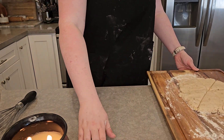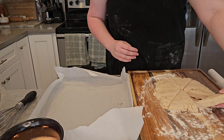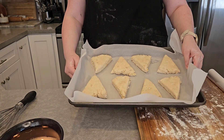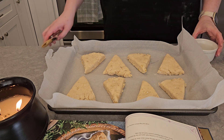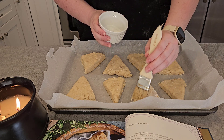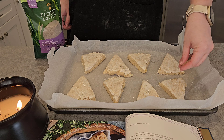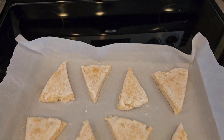We're going to transfer these scone pieces to a parchment-paper-lined 9x13 baking sheet, being very careful not to tear them. Once that's done, we'll pop these in the fridge for 20 minutes to chill before baking — this will allow them to rise as much as possible. We're going to brush the tops with heavy cream to create adhesion for the turbinado sugar, and pick off any bristles from your pastry brush. Top with turbinado sugar and place in the oven for 20 minutes, turning once halfway through — 10 minutes, turn, 10 minutes out.